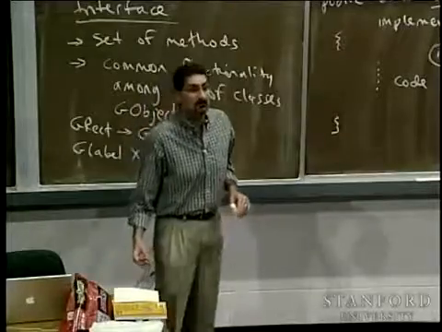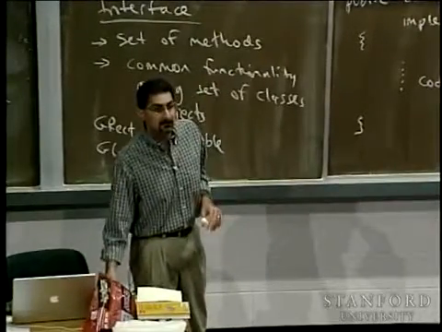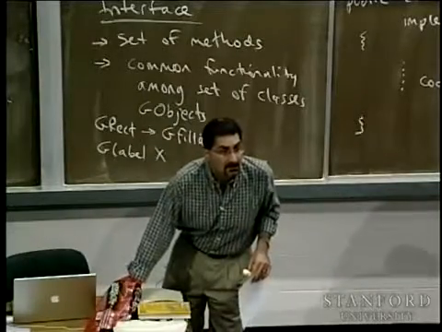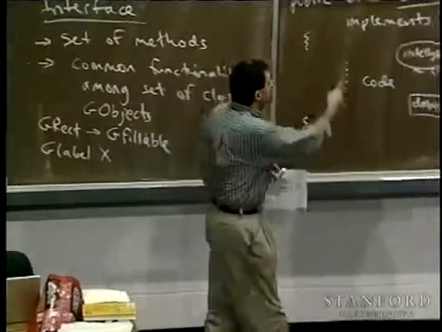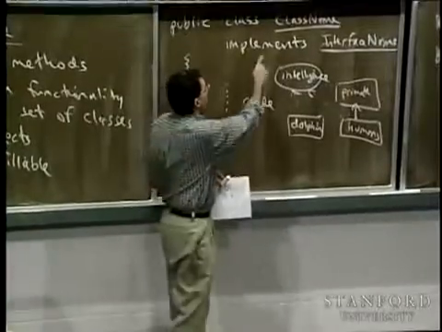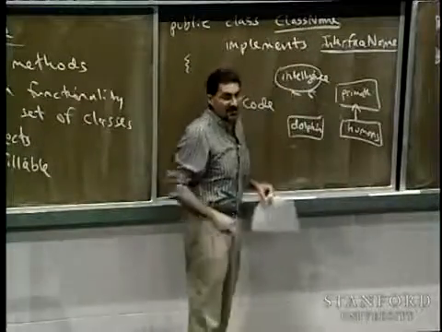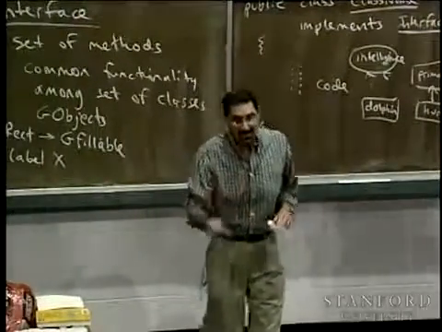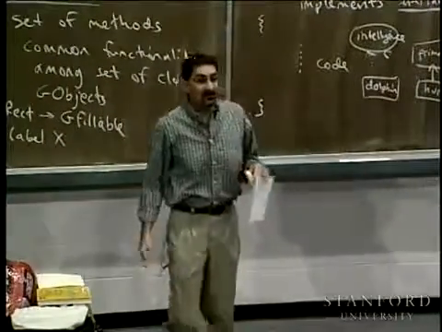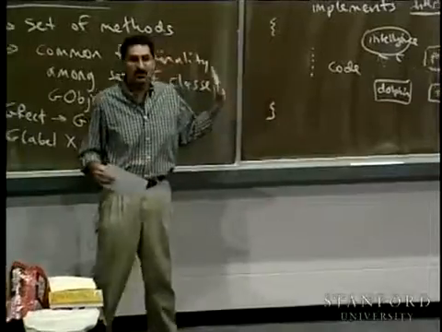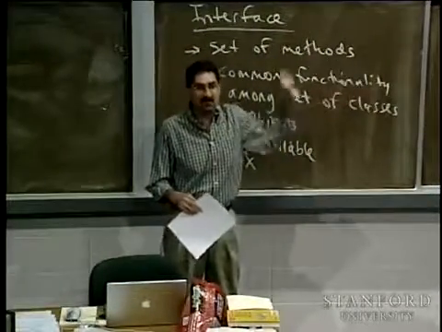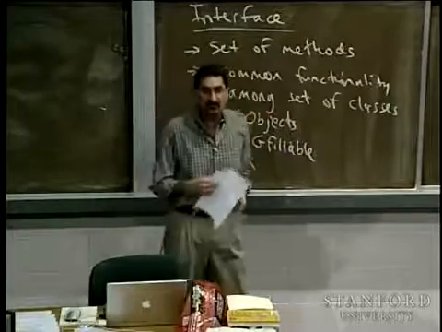Is the code in this instance the code for that particular class or for the interface? Pardon? You wrote code there, as in, is that the code for that class or for the interface? Yeah, so the code here is the code for class name. And somewhere else there would actually be the code for the interface. And that's covered in the book. We're not actually going to be writing an interface together, which is why I'm not showing that to you here in detail. But the basic idea is just so you would actually see that when a class implements an interface, what that syntax would look like.